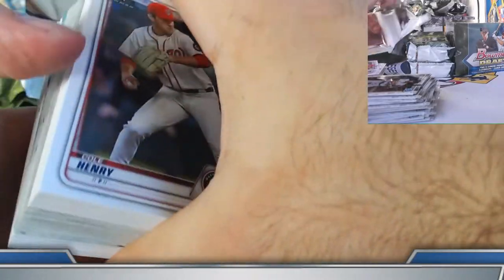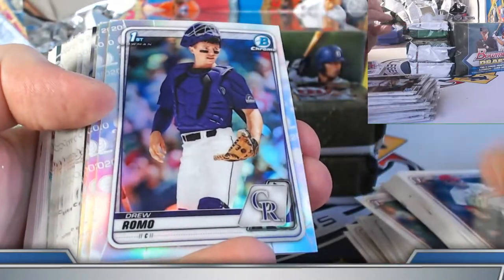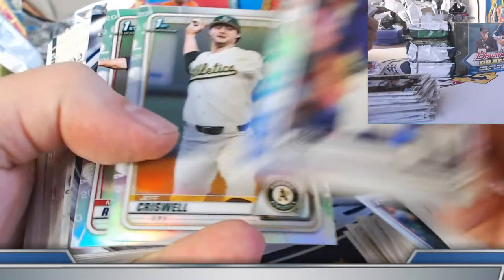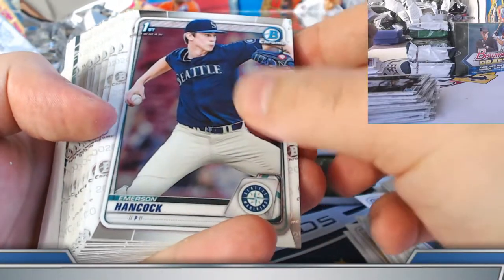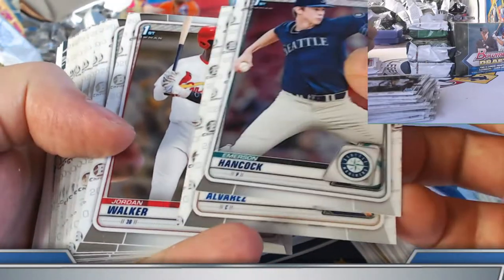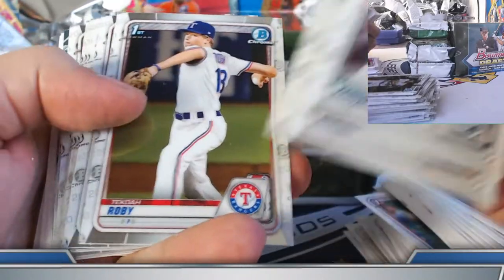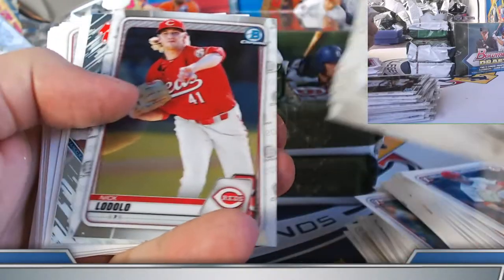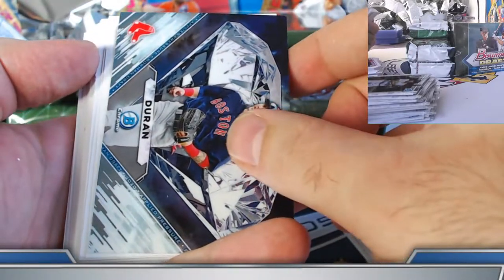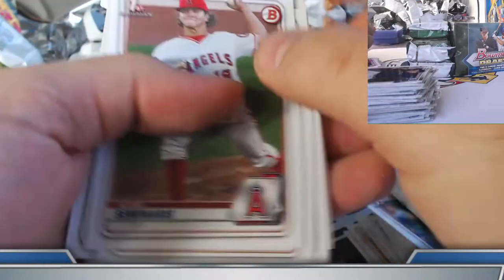Now, we've seen super jumbo cases with double or even triple gold, so not out of the question here if we can hit another one or maybe a gold wave. Romo, Bedell, Criswell, Marco Rea on the refractors. Zach Bean, glimpses of greatness, insert. Hancock, Walker, Tucker, Westberg, among others on the first Bowman, Zach Deloche. Duran Duran on the glimpses or the applied pressure insert, prospect insert.